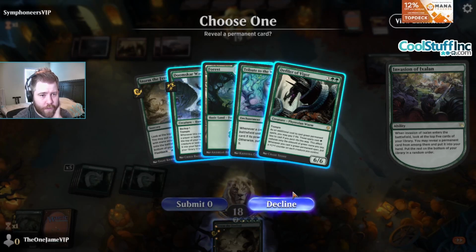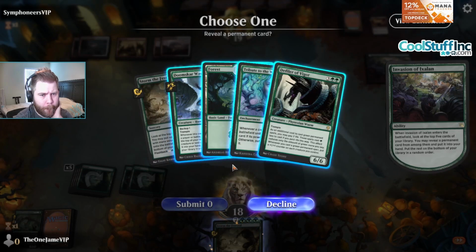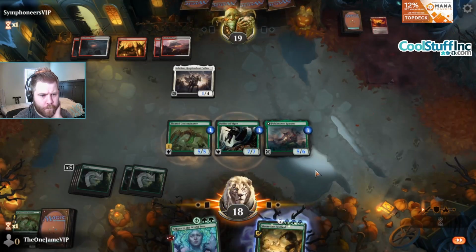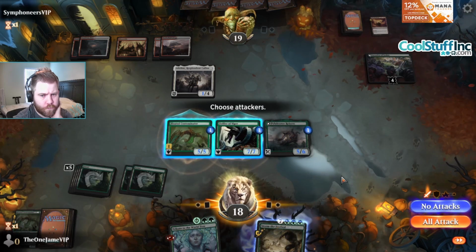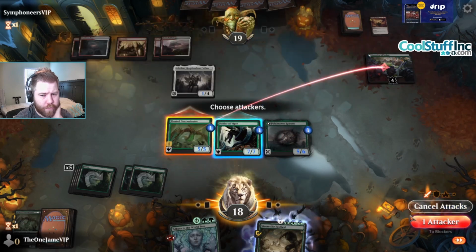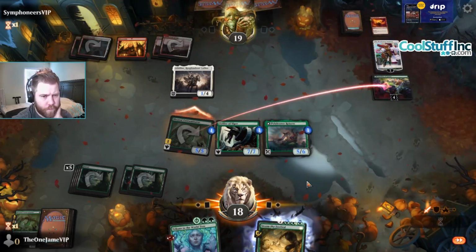What do I even want here? Doomskar Warrior? Probably Tribute, though. Still think I can get Wandering Emperor, though. So I think I'm just gonna attack with the Bloated Contaminator. Makes sense.